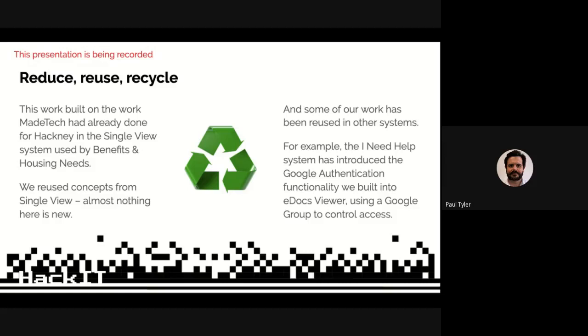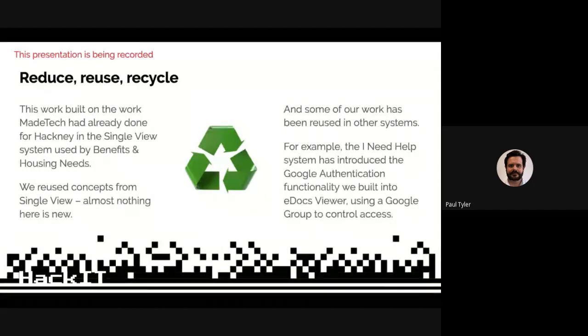We also reused the Google Auth piece, which has been used again in the I Need Help tool. So we are very much taking the good bits, the reusable components, and repurposing them, and it's made the deployment much quicker.